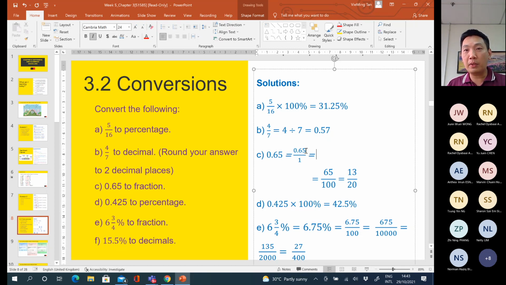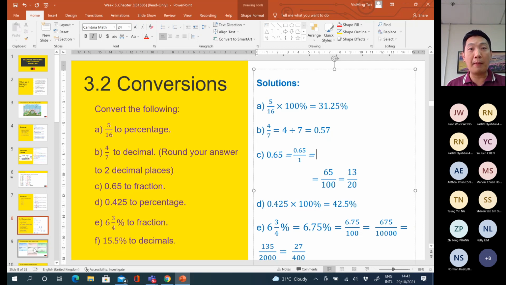So if you move the decimal point 2 times to the right hand side, it becomes 65, right? Then for the denominator, the mother has to put 00 at the back. Okay, so it's 65 over 100. So simplify this, you'll get 13/20. So far so good. Any question on this? I believe you already studied this in your Form 3 maybe, right? Today we'll just do some revision.